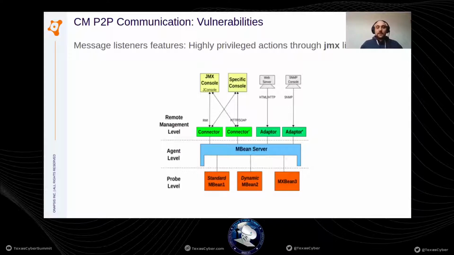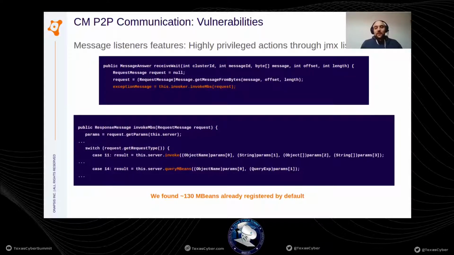And the last one for today is this JMX listener. JMX is a Java technology, it is not an SAP thing, which allows, to be short, basically to register and invoke dynamically something called mbeans. It is a Java bean with some specific characteristic for this technology. It's not really interesting for our analysis today, but as we can see here, we can invoke and query all the mbeans that were available in this SAP system.